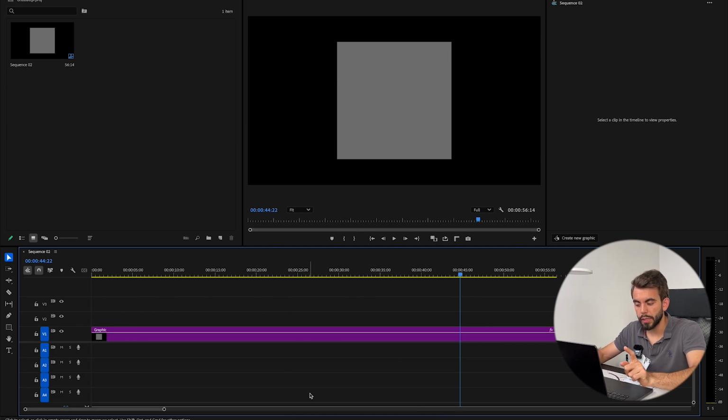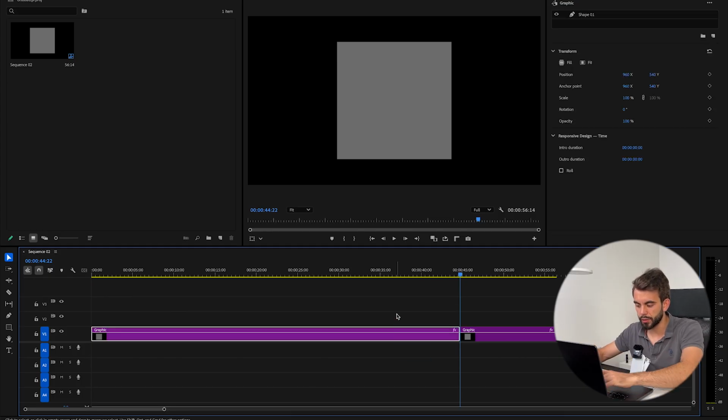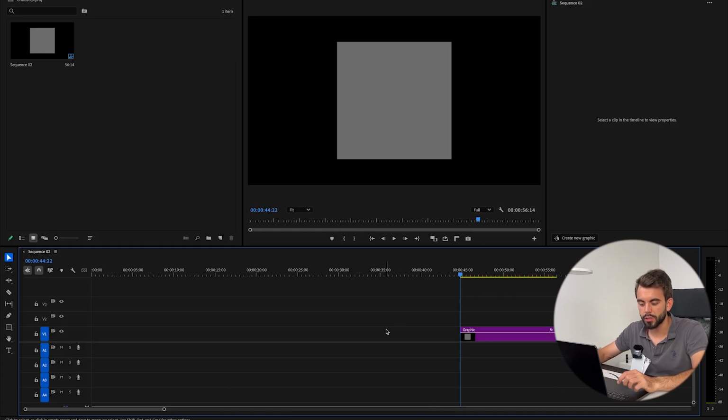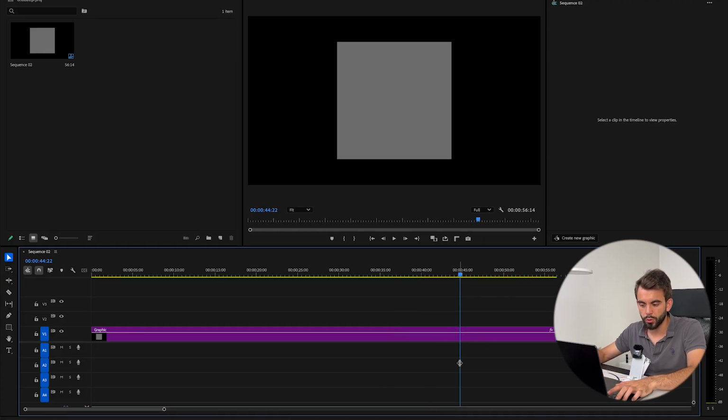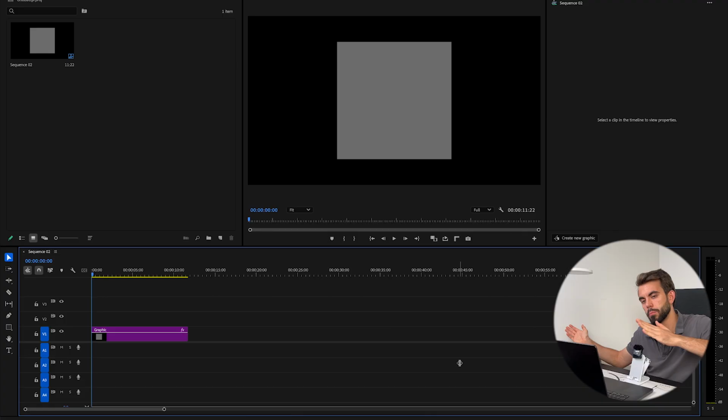And an important part is that whenever we press E or Q, everything is also going to move. It's not going to be like we make a cut and delete it. It's not going to work like that. No, we are going to press Q and it's going to cut everything and move to the left.